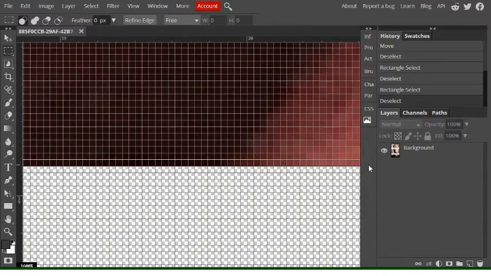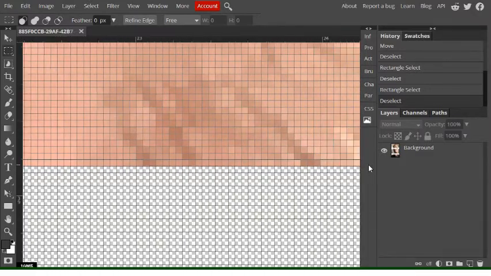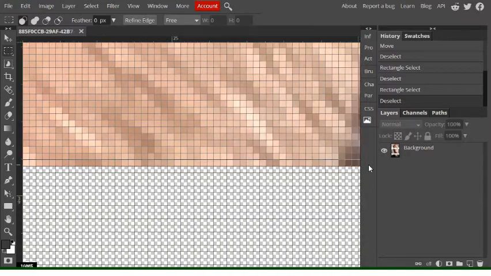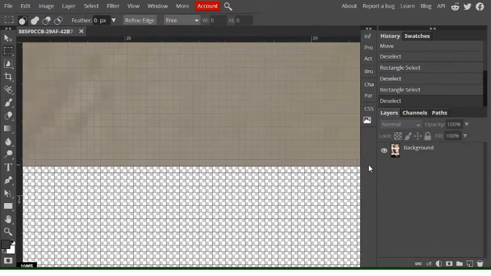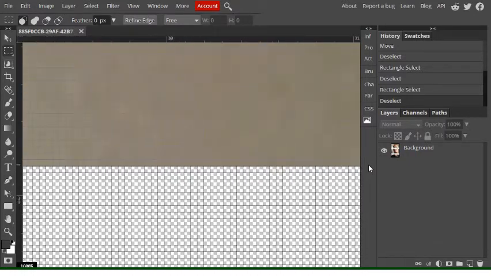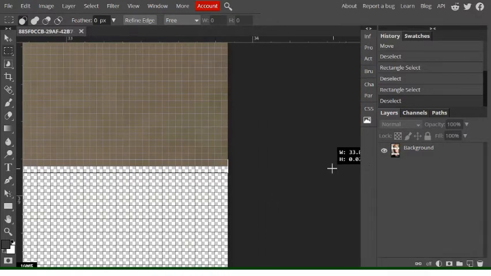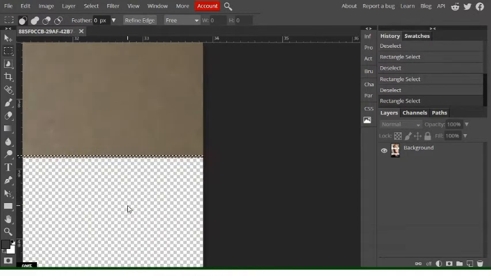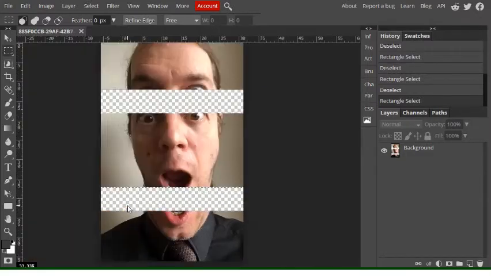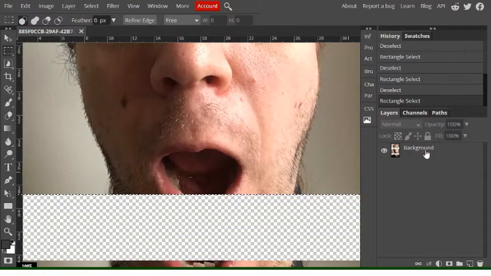So about halfway across the page now. That's the other side of the lip. And there we go, right. So I've got that 1 row selected. I'm going to zoom out while I've still got that selection, and just scroll down so I can see it a bit better. Click on the background layer, so I'm editing that.